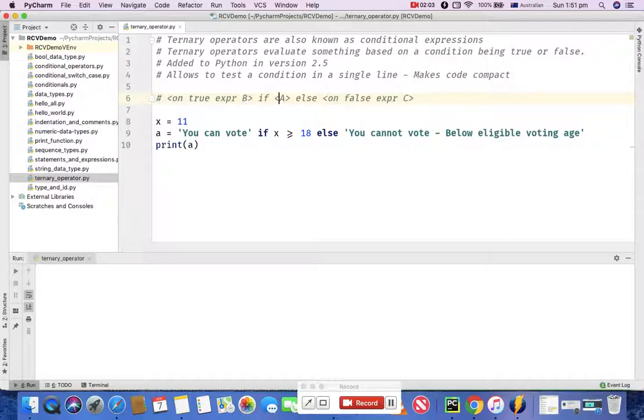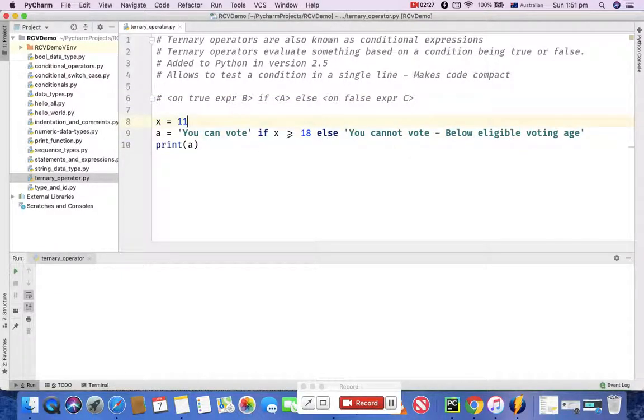If the evaluation of A comes out to be false, then the block in front of else, the false expression C, gets executed. Let's understand this with the actual code.